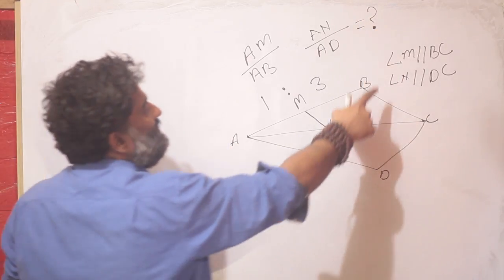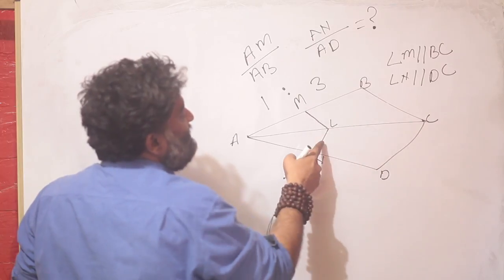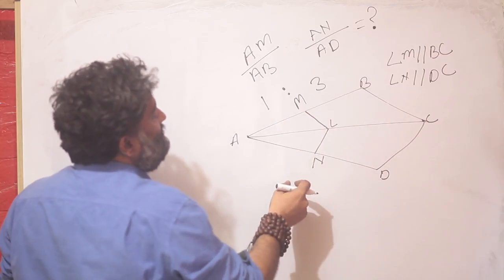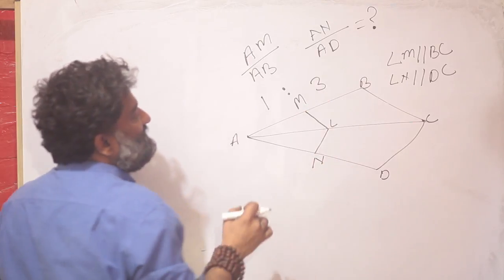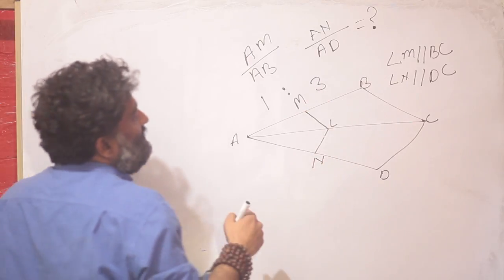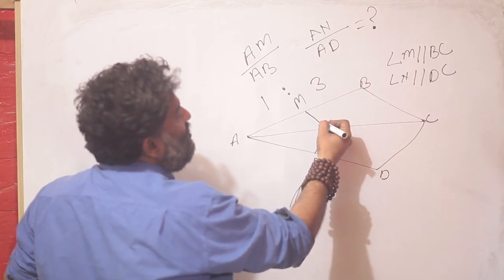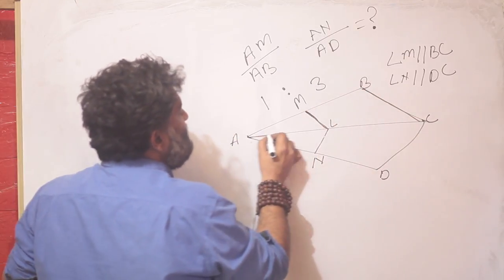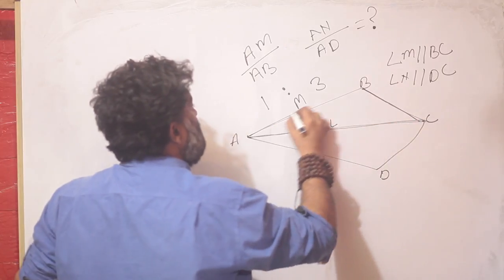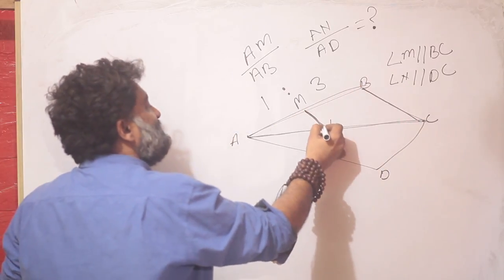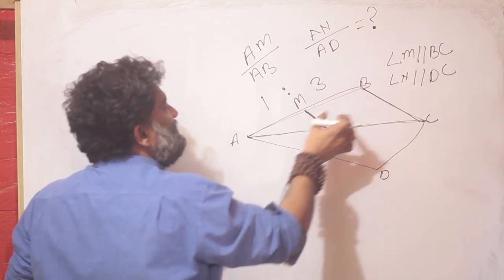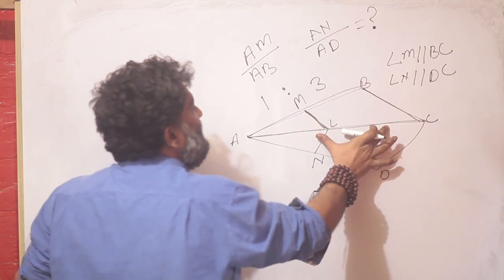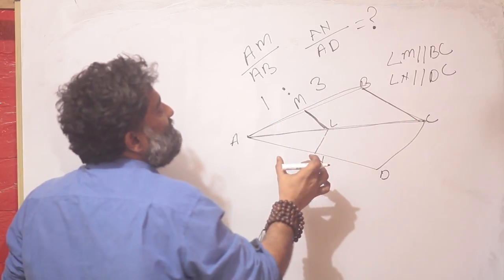So in this figure, these two lines are parallel and these two lines are parallel, and I have some information about this side. So how will I go about doing that? And the beginning point should have been obvious to me. These two lines are parallel. That means I'm thinking of triangle ACB. This is a parallel line to this side. That means this line will divide the sides AC and AB in the same ratio.